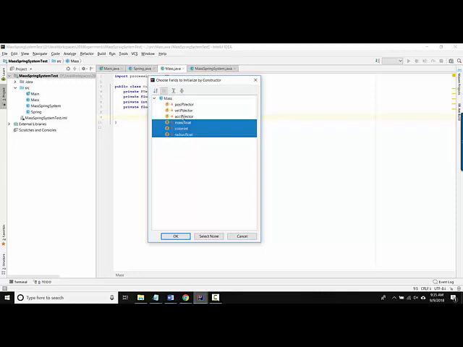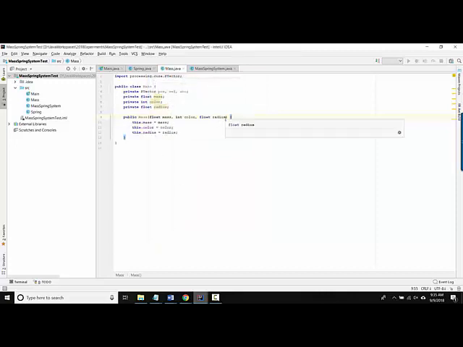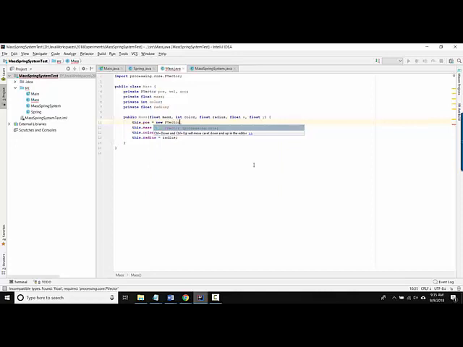We'll start with velocity and acceleration both 0, but we'll need a position. But let's not force the position to be a PVector. So let's just construct it with that much. And then the position we'll add in as an x and a y coordinate. And then in here we'll say this.position equals new PVector(x, y).